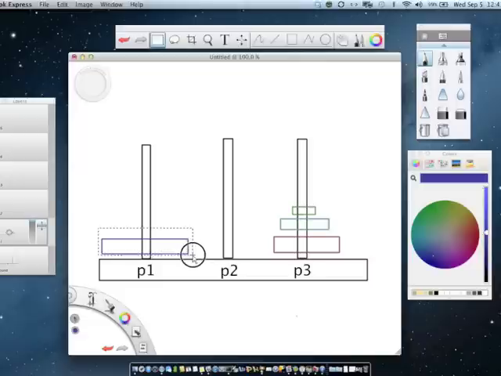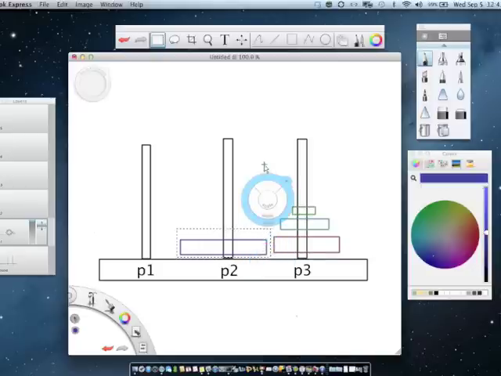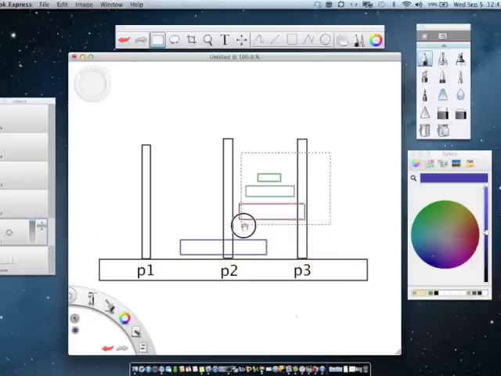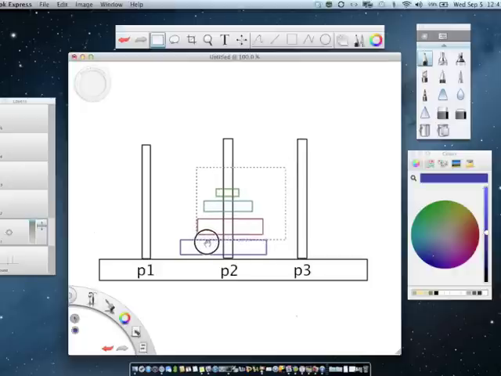We will move one disk, because we only have one disk over here, from P1 to P2. Okay, that should be simple enough. And then we will move 3 disks, n minus 1 really, but we'll just call that 3 disks. We'll move them from P3 to P2 using P1. So that's the algorithm. Now let's figure out how to do it in Haskell.